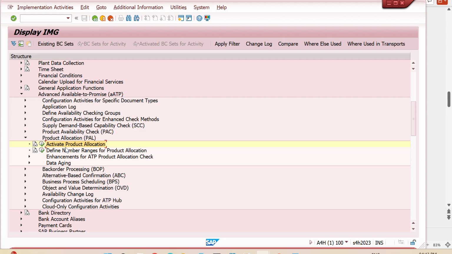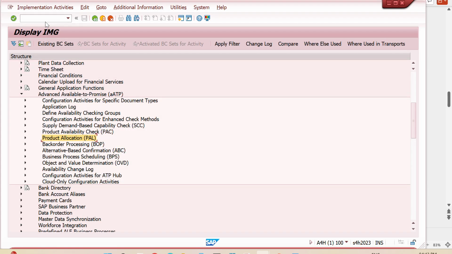Why am I selecting requested delivery date? Because we will confirm to the customer that on such and such a date we will do the delivery. I mean to say order confirmation. So for that I'm taking the requested delivery date as the reference. It's up to the business which option they select.